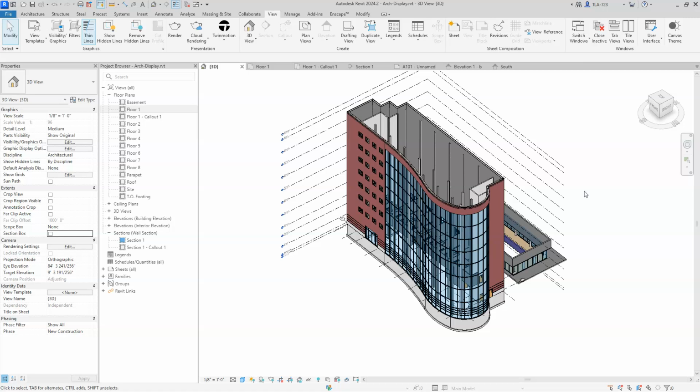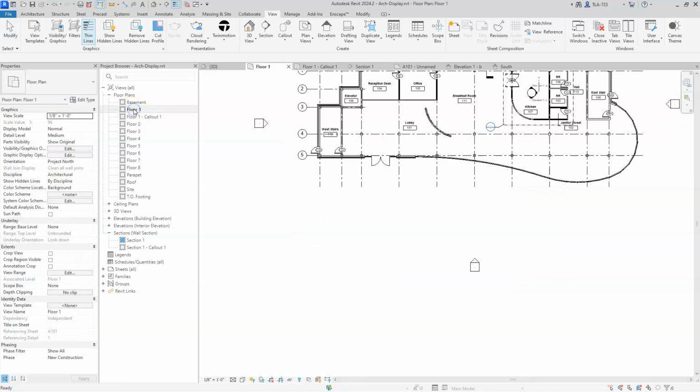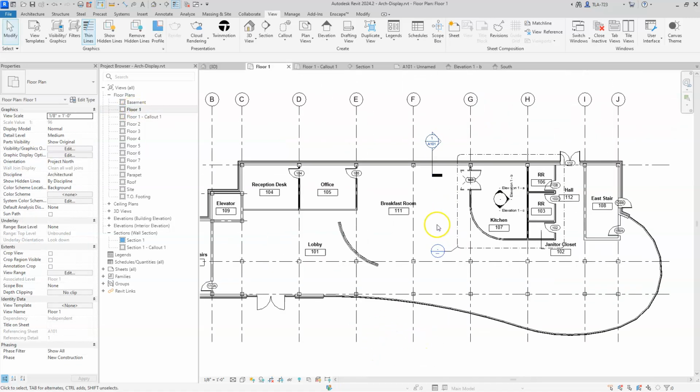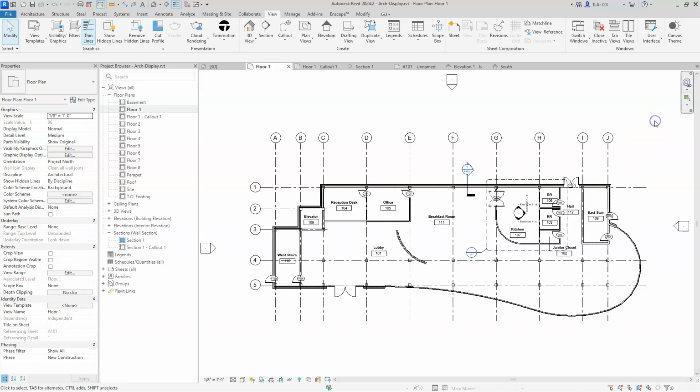We are covering a lot of fundamentals in the first part of this class. These things are going to come back up, and some of them will get repeated, but others may not quite as often. So just try to commit as much as you can of this to memory. All right. One of the things we talk about a lot, this is not going to be a one and done type of thing, is this tool called Visibility Graphic Overrides.